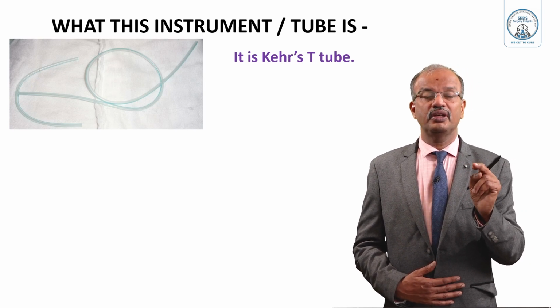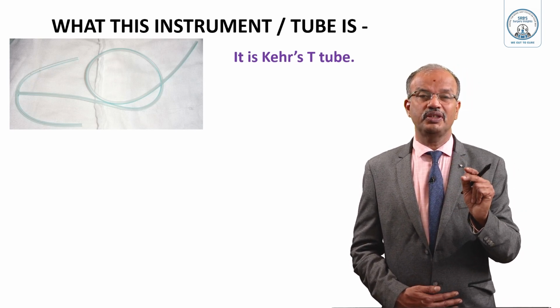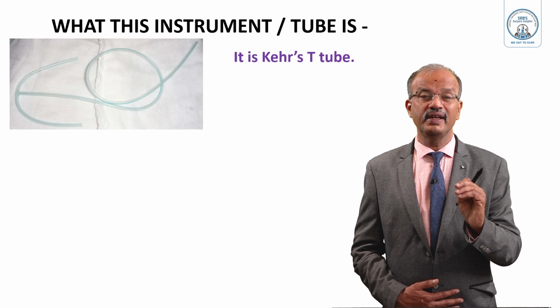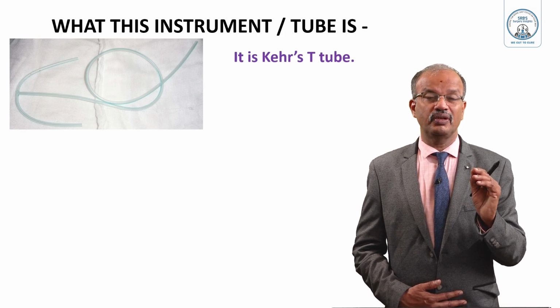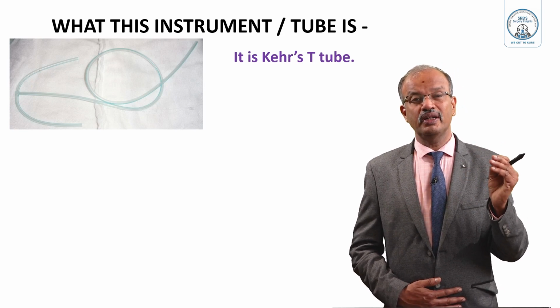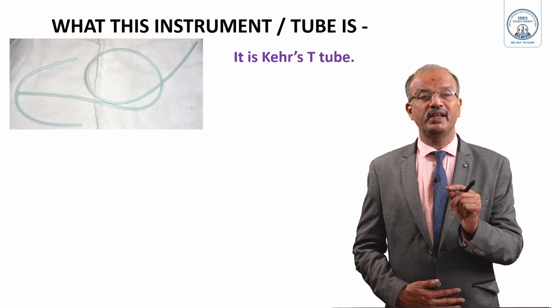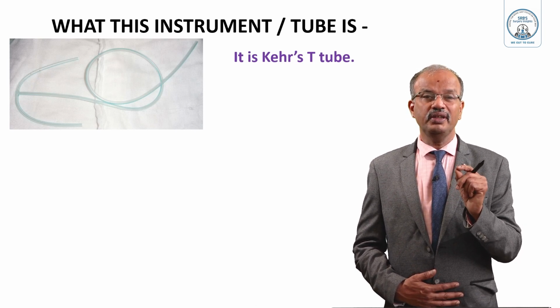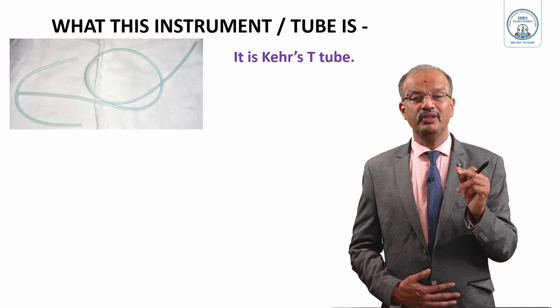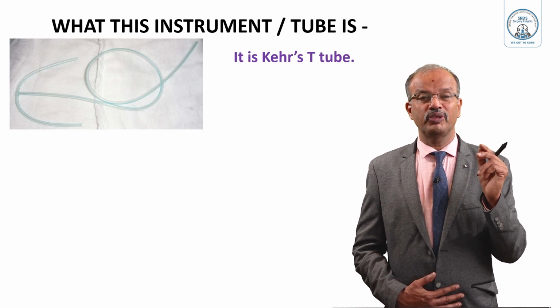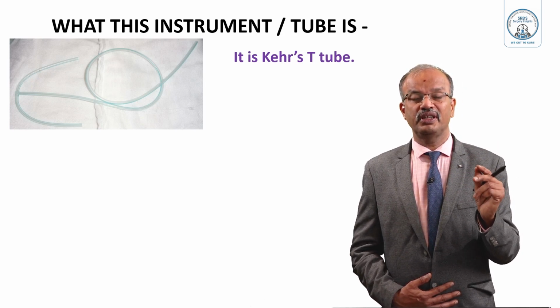So CBD stones are primary and secondary. Primary CBD stones occur commonly in the common bile duct. Secondary CBD stones are stones which slip from the gallbladder. Gallstones slip across the duct and cause biliary colic, cholangitis, and ideally in the current situation you have to do ERCP after confirming by CT abdomen.